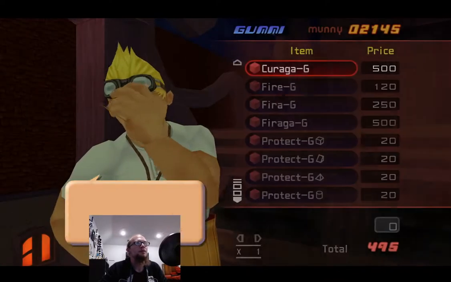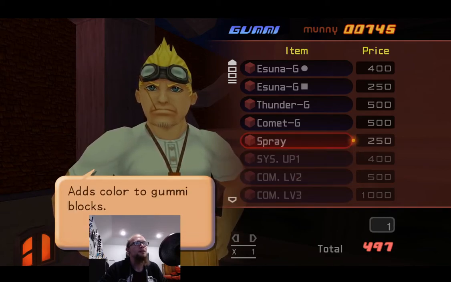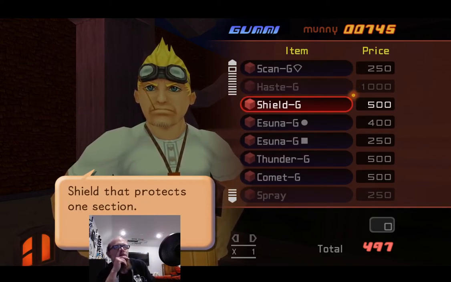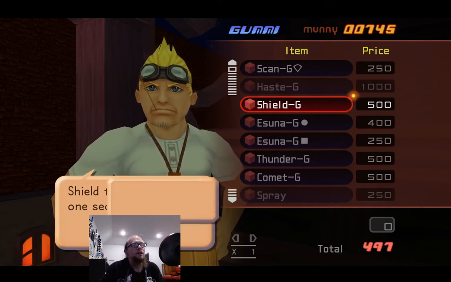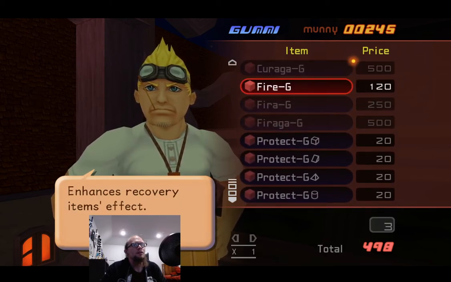I am here to shop. What do you have? Computer level 3. Yes. System upgrade level 1. Yes. Ooh, shield. I forget if I get it from you or if I find it somewhere else. But I know there's a Shield 2 gummy that protects both sides of the ship. I forget where it is, if I get it from you or not. Sure, let's go ahead and get the shield. I really don't need anything else.